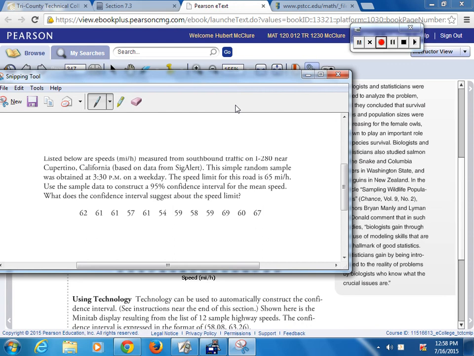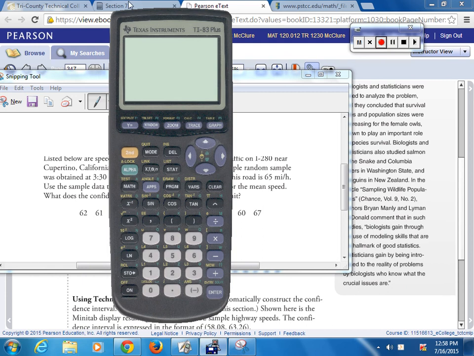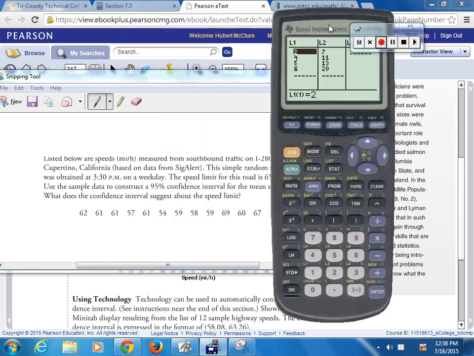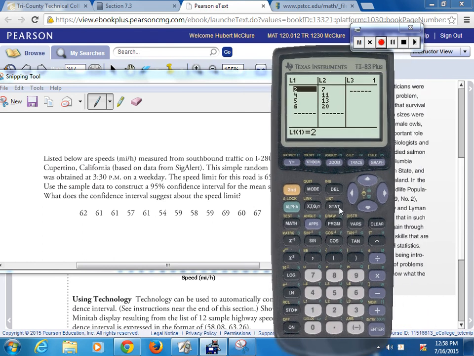All right, so let's put it in order. I'm just going to punch them in the handy dandy calculator. I'm going to go to stat. There it is, stat. We're going to go to edit, table. And I'm going to put it all in the first line. I have to be careful here because I have to use the keyboard. If I use this keyboard, it won't do it right.